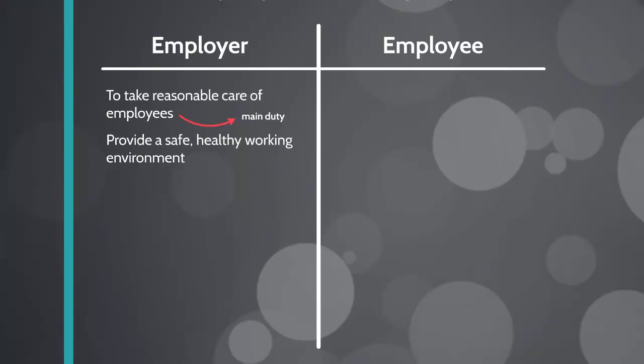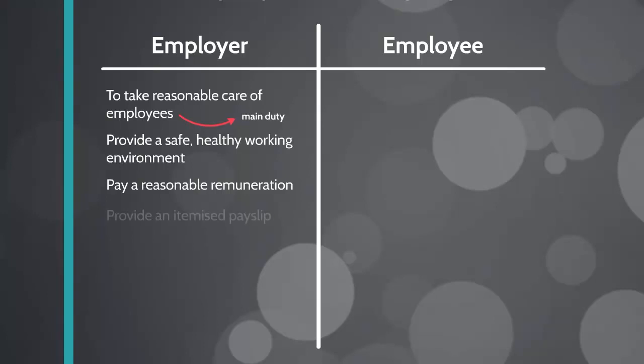They are also expected to pay a reasonable remuneration. Now, what does that mean? Well, it means that they have to pay a reasonable amount of money for the services or the skills that their employee is using for the job. Now, in the UK, in 1999, the National Minimum Wage Act was put into effect, making it illegal to pay workers of a certain age less than the national standard. So that's why they're expected to pay a reasonable remuneration.